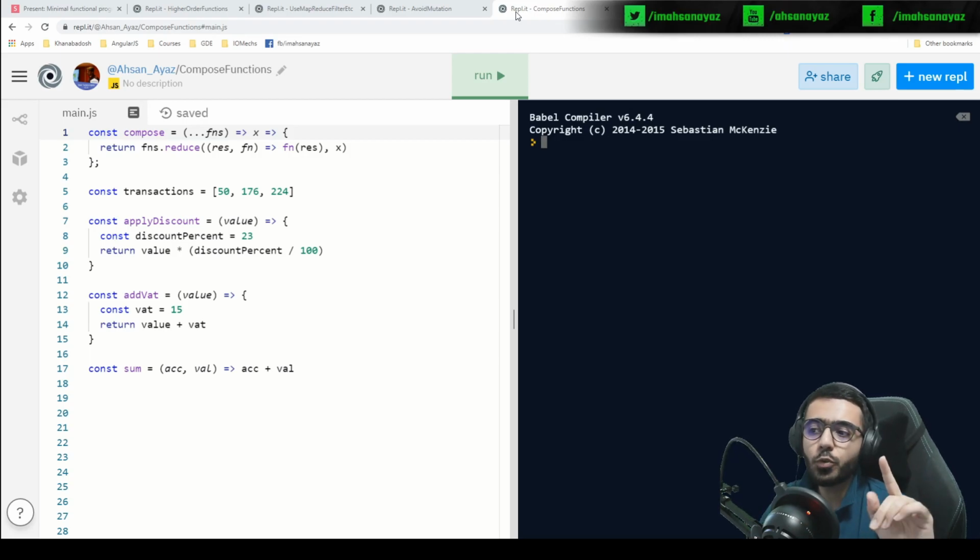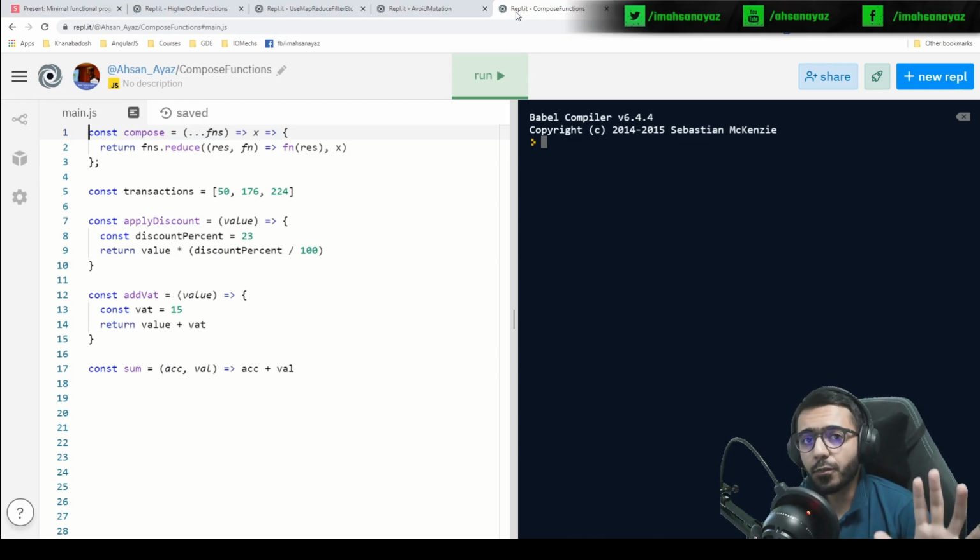Tell me on the stream, within the comments, how many of you have worked with RxJS or Lodash or any library that allows you to chain functions. For instance, you could have .flatMap, .map, .schedule or .tap. So there are a lot of functions which we use and then we get some set of functions back from them. Similarly, we can chain different functions in a composed way. You might have seen in the Redux library that they have combineReducers. They also have some different methodologies which take different functions and then apply them one by one. So we are going to do this neat trick to combine those functions that we have already.